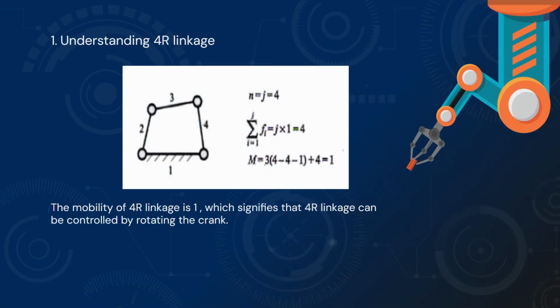Finally, we analyzed the motion of the designed garage door mechanism. This step was essential to ensure that the mechanism operates as intended and fulfills the criteria outlined in the problem statement.